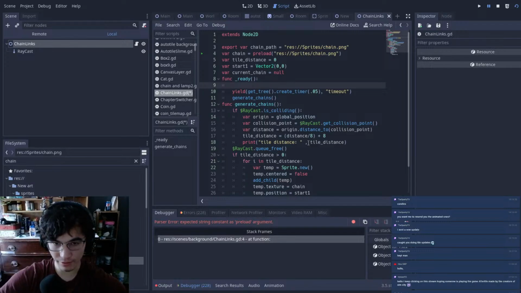We could just say chain is equal to, in our ready function, we could just say... so strange. Okay, there we go. Chain path.